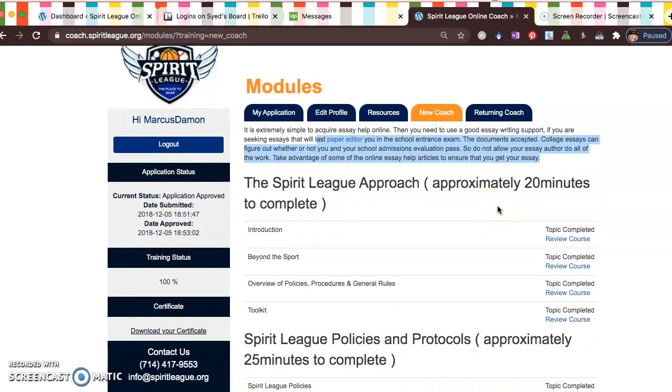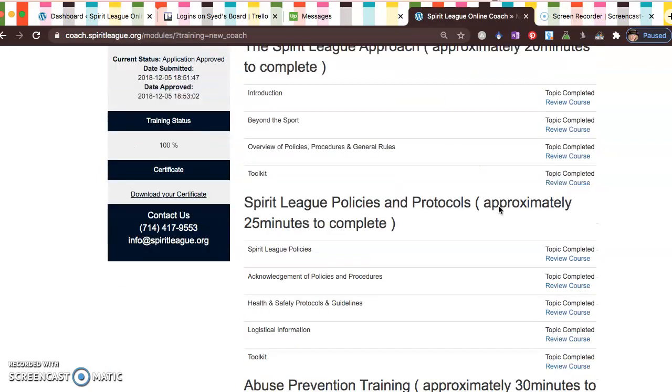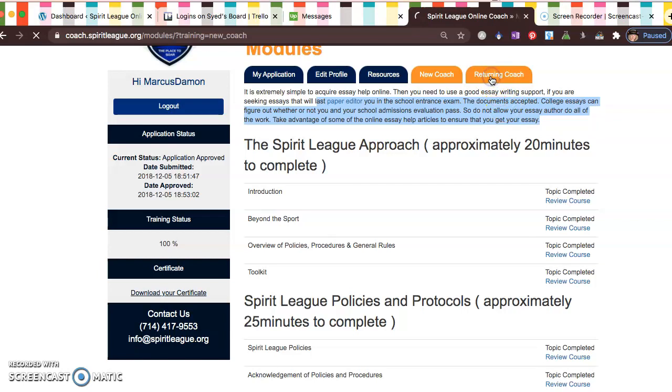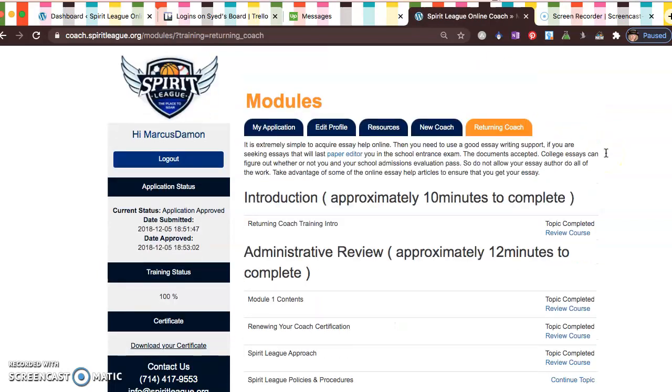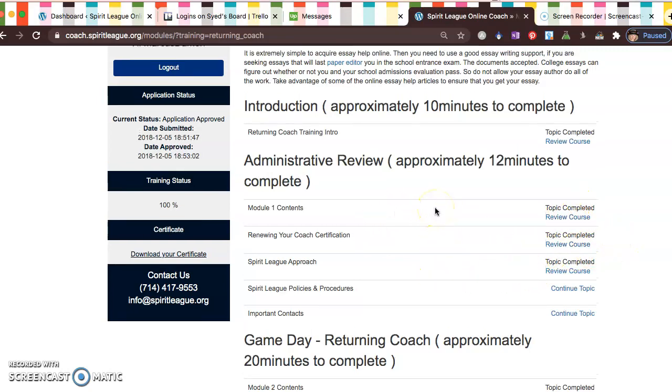But then the second problem was the pagination, well, the next buttons when you go through the actual training. It's separate like this where you can actually go through each topic. Let me go to the returning coach so that we can look at the one that was just done. But people really aren't going to access these individually. They're really just going to complete it all in one sitting. So this menu was more useful before when it was a bigger training, the first one. This one, I'm pretty sure they're just going to go straight through and not access each topic individually.